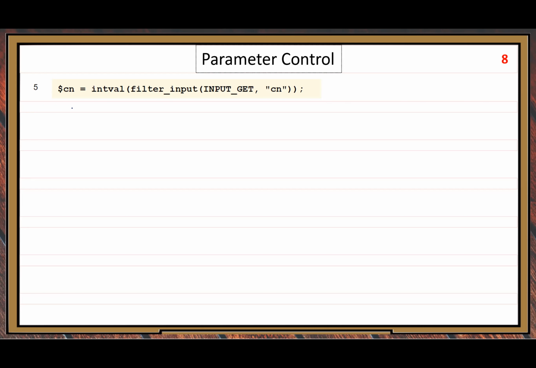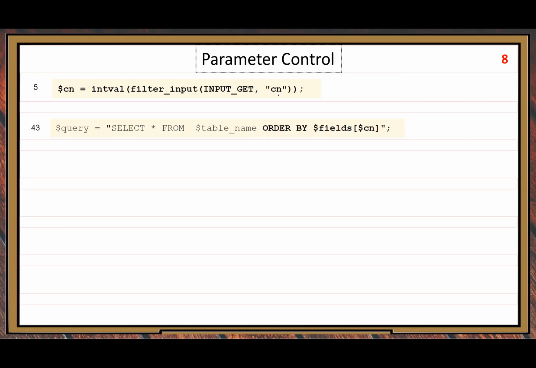Yeah, column number. The CN, the first column corresponds to 0, 1, 2, 3, 4, and so on. So you know which column is selected. In this way, you do not need to write the specific columns. You just use the column number to control the column selection.